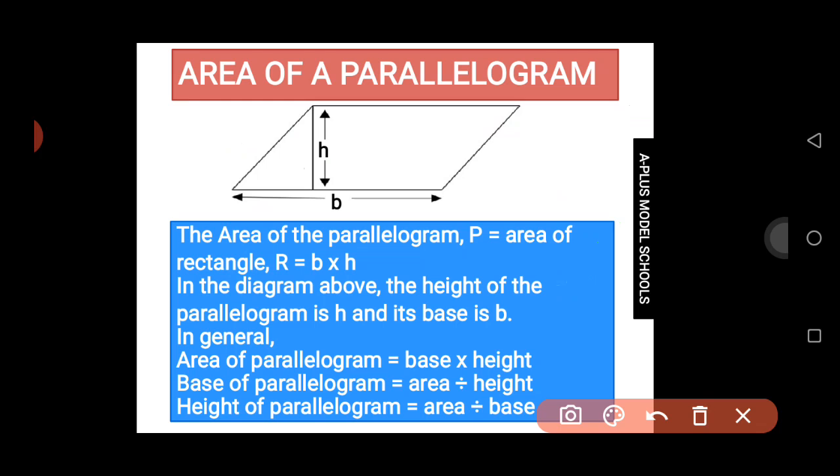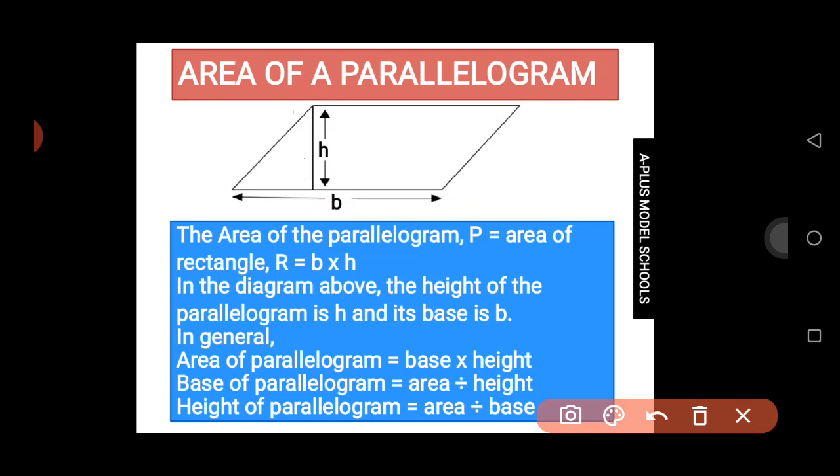where this is still the height, which is the length of the rectangle, because it was straight before we shifted the edge. So this will be the height of the parallelogram, and this will be the base. So the formula for finding the area of a parallelogram is base times height. As short as that. You can see B is the base, and H here is the height.